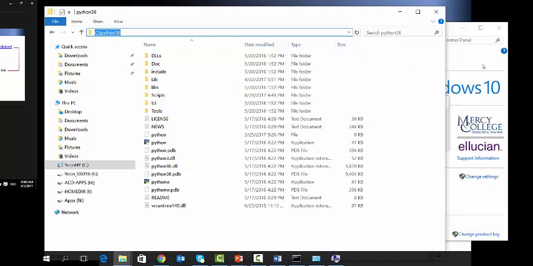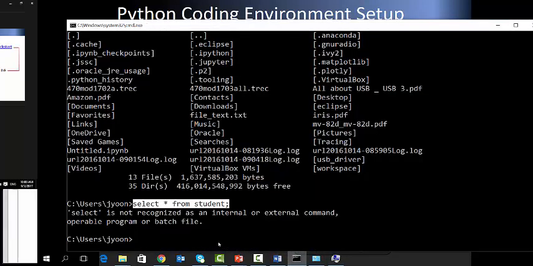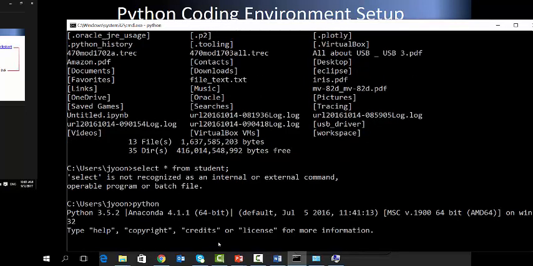Then come back here. At the end, you can paste it by pressing Ctrl V, so that I have C:\Python36 and then a semicolon. I didn't save it, right? Right now, I already have this. So when I type python, because I have Anaconda, right? Anaconda is available in my path expression. Therefore, that is running. But without that, this Python 3.5.2 is not the one that I put on the variable, right?